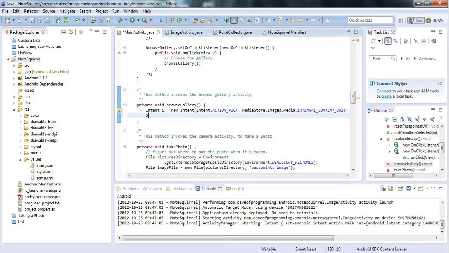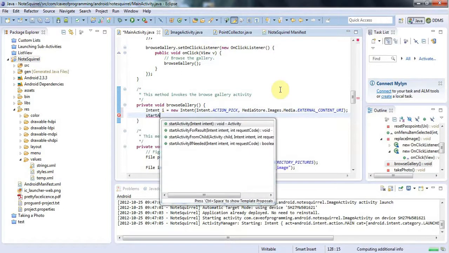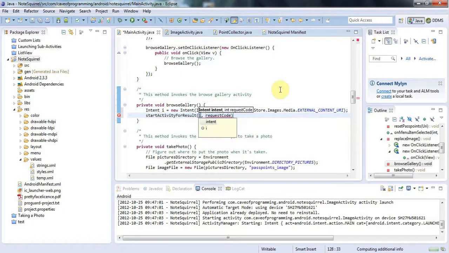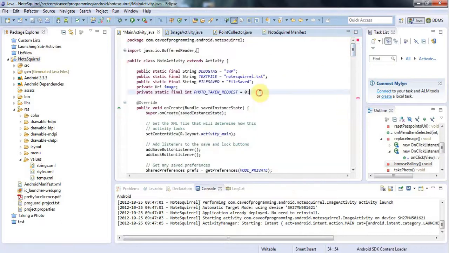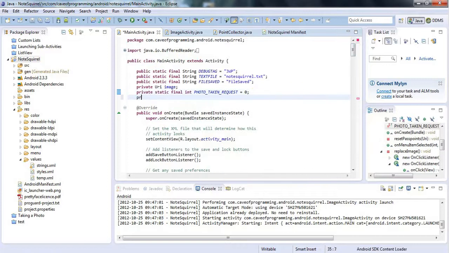But let's say startActivityForResult and pass it the intent, and for the request code I'm going to create a request code. So I've already got my photo taken request code which I set to 0, and I'm going to say private static final int BROWSE_GALLERY_REQUEST, and I'll set that equal to 1.